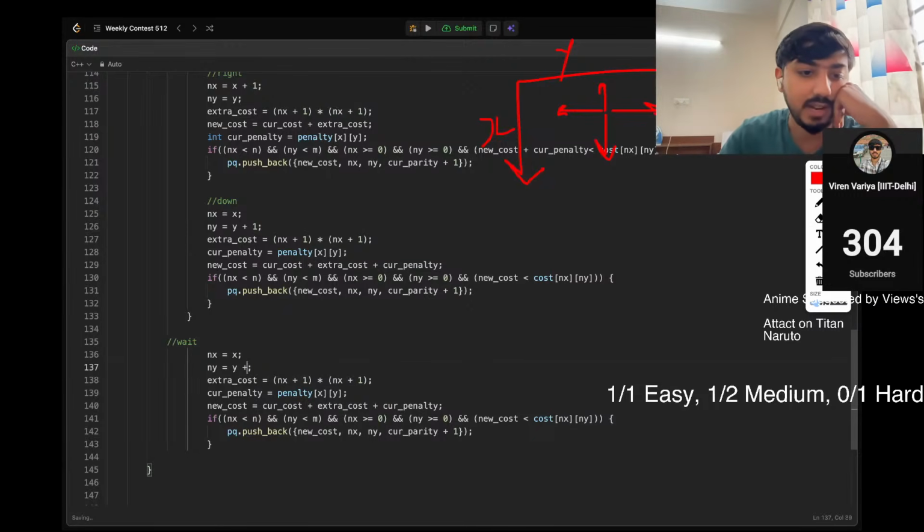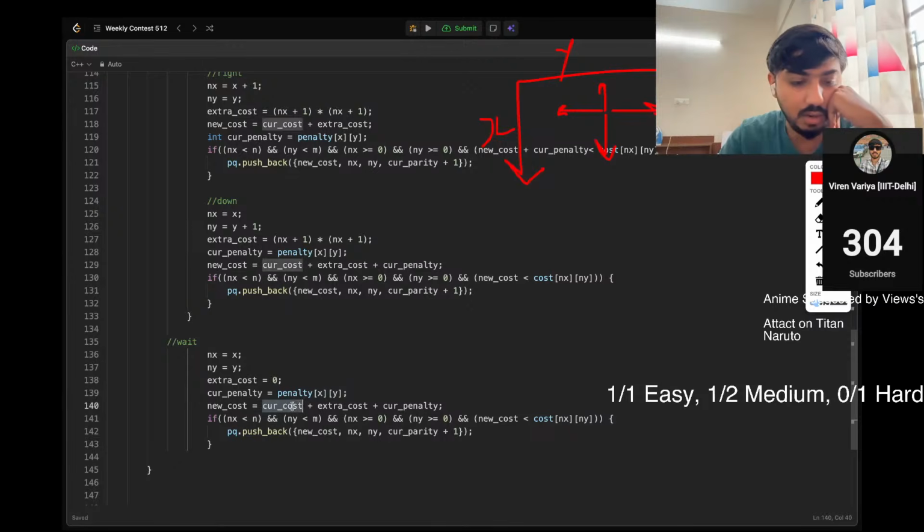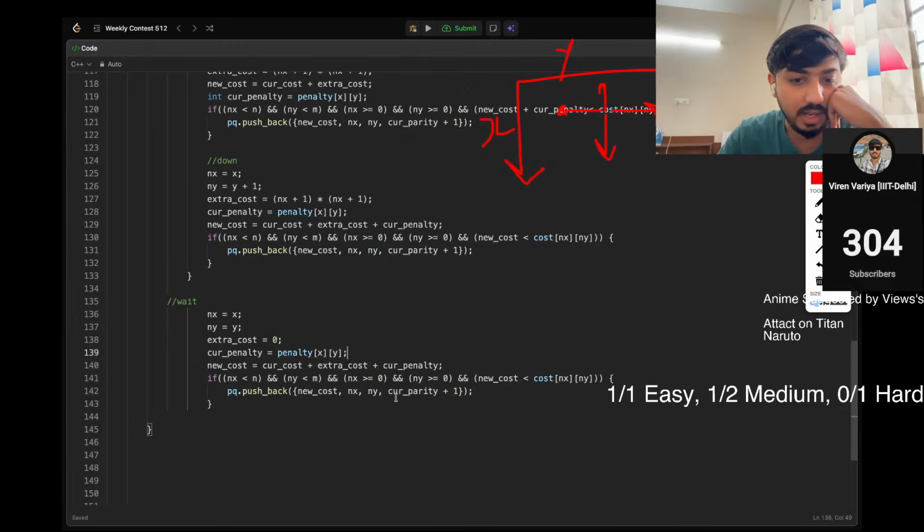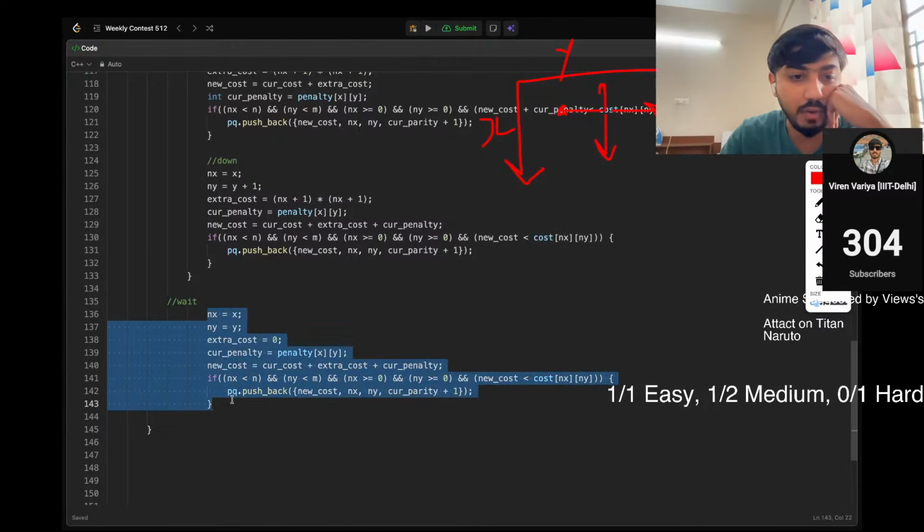In wait case, X and Y remain X and Y. Extra cost is this. There is no extra cost in this, so let me do extra cost is 0. Penalty will have, so current cost, extra cost is 0 in this case, and penalty, right? And the parity will change here also. So this is the only thing we required in wait.